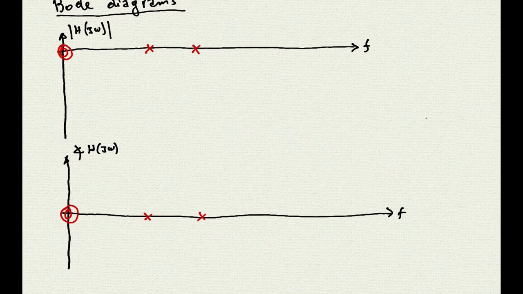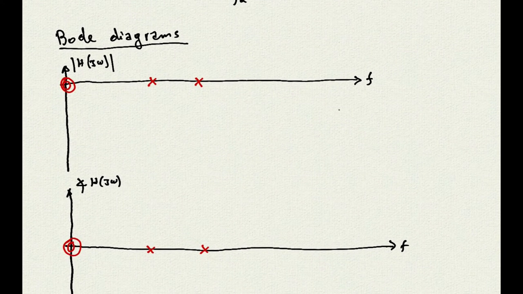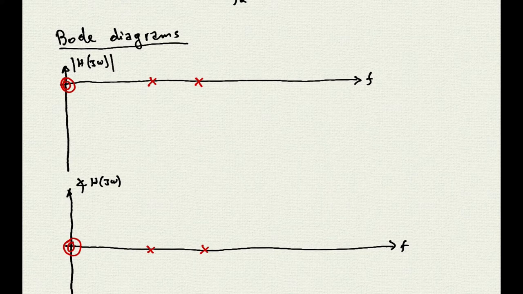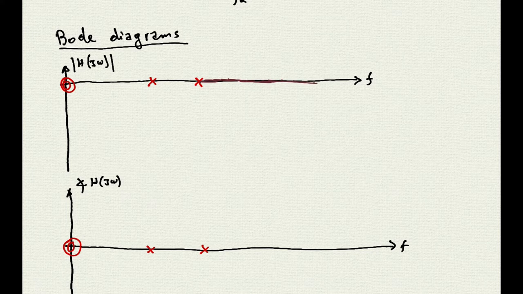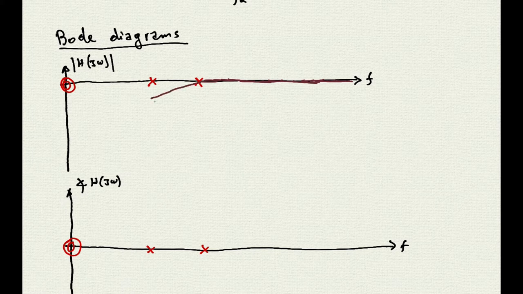To build the magnitude diagram, we need to note that the highest value of the transfer function is 1, which corresponds to 0 dB. Any other value of the diagram will lay below that. Since we have two zeros at the origin, we know that in that area we will have to go up, and then the two poles will cancel one by one the slope of the diagram. So, the diagram at the end will be flat after the second pole.